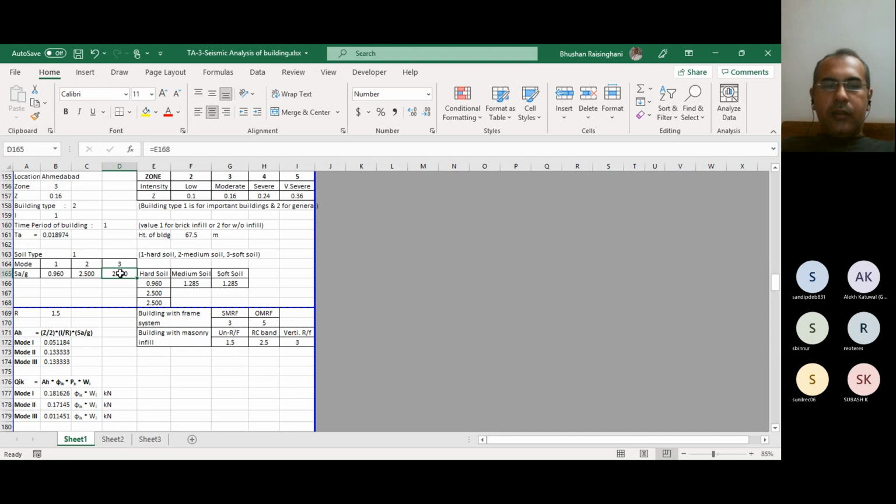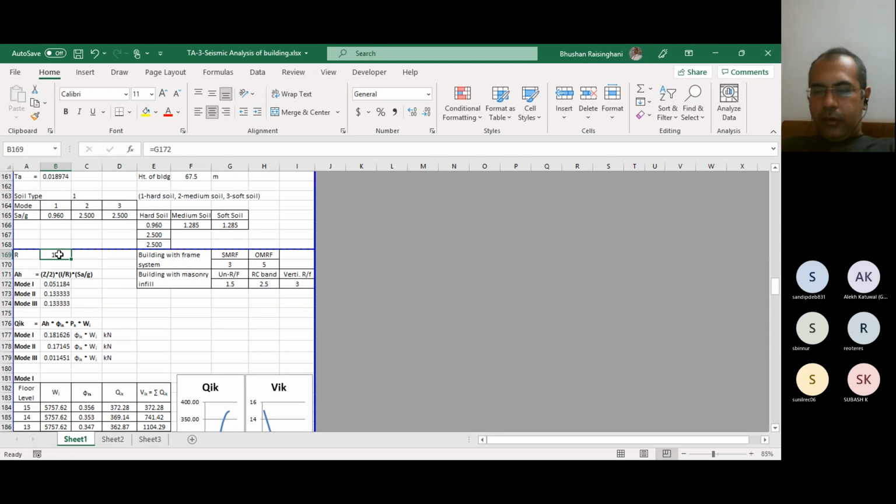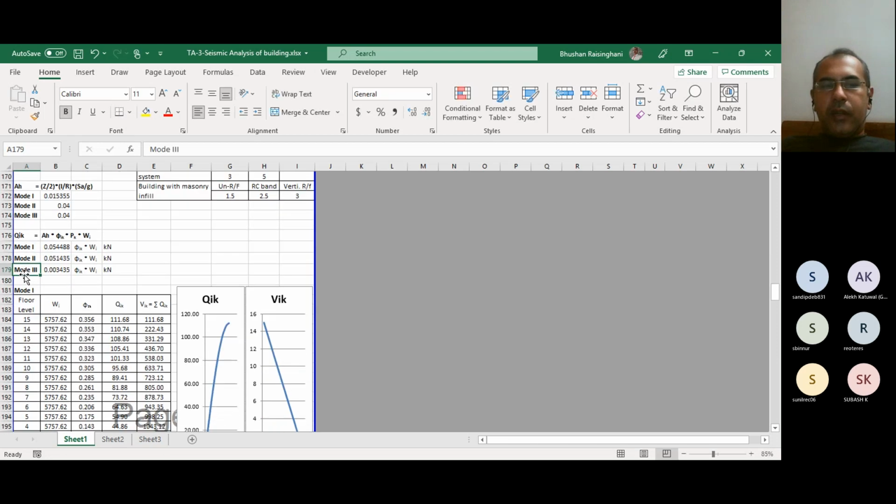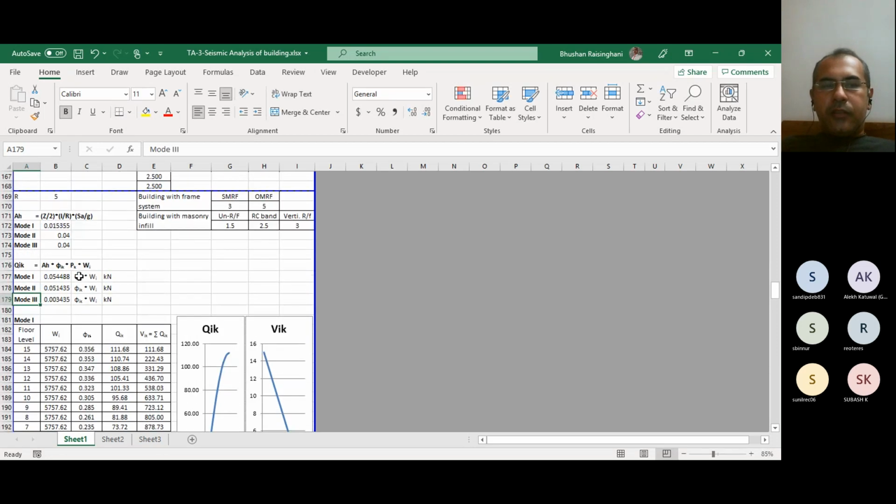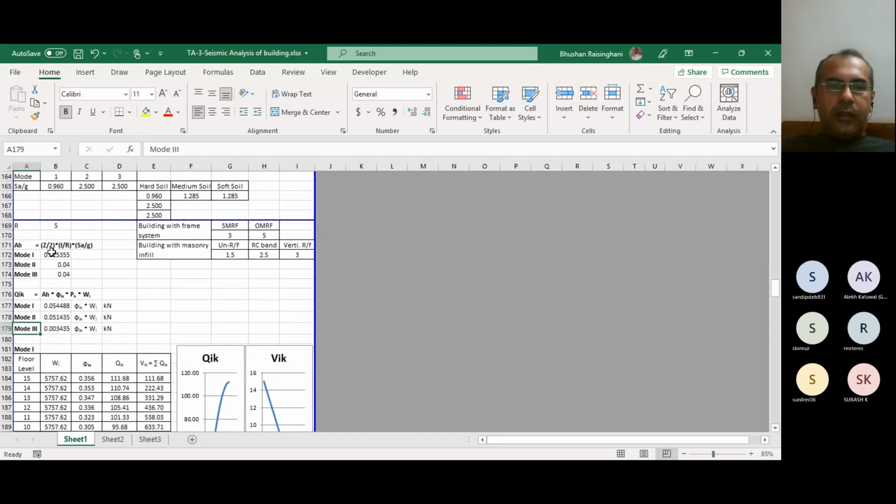Okay, so based on that, I have to take the response reduction factor here. So my response reduction factor is 5 for my building. So when I take it 5, my Ah value, the acceleration. What I need to do is calculate base shear, that is Ah into seismic weight. So Ah is Z by 2 into I by R into Sa by g.